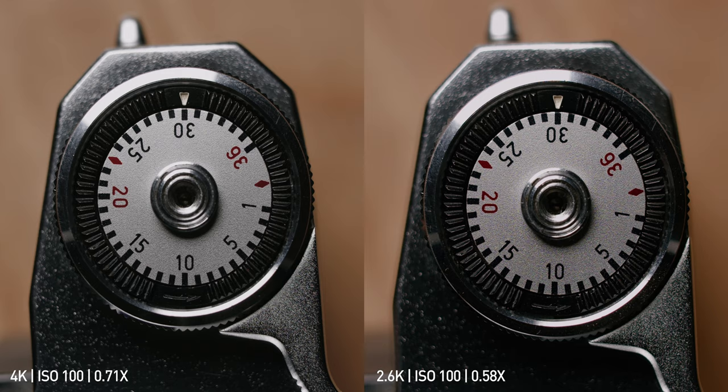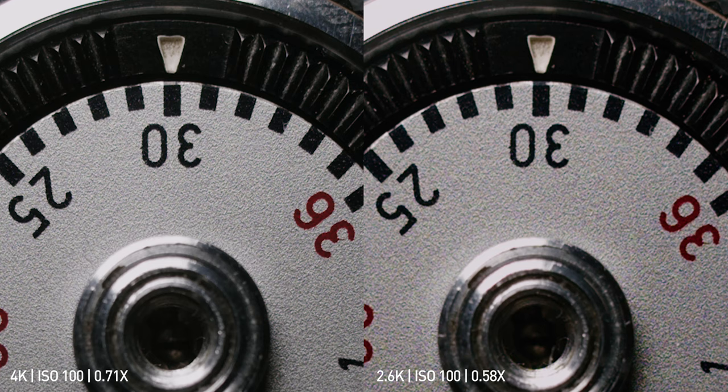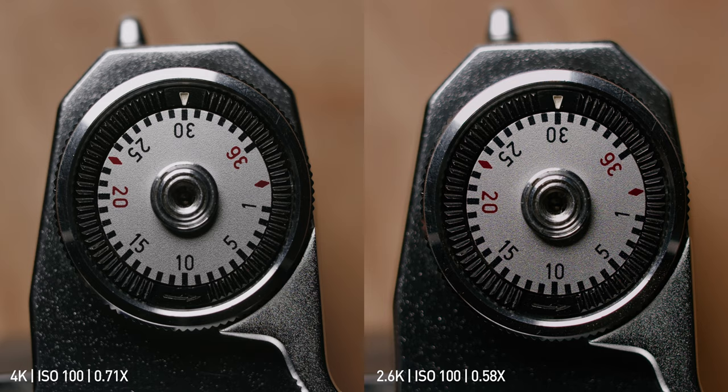For the next test, this shot is just a camera dial — but this dial is incredibly detailed, with a lot of texture in the metal, making it a really hard shot for any camera to capture. Any in-camera compression is going to kill details really quickly, and combining that with a lower resolution definitely isn't going to help. This is definitely where 4K resolution helps a lot to preserve fine details. That said, 2.6K isn't without detail — looking at them side by side with no crop, the two look very similar. And by the time you factor in YouTube compression, even watching back in 4K, I doubt you'll notice much difference between the two shots.